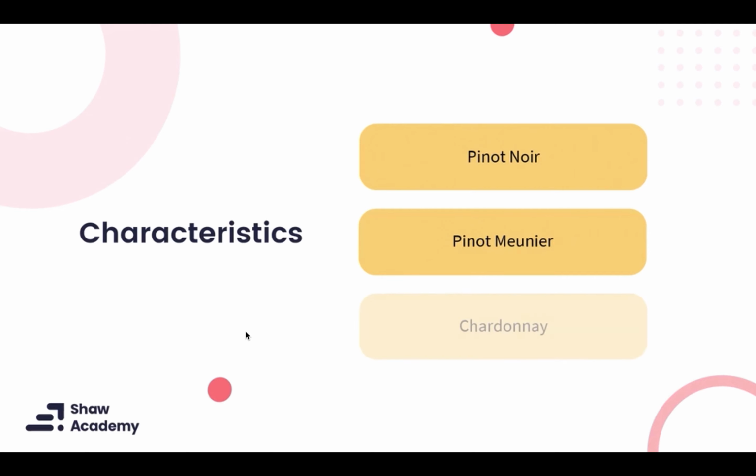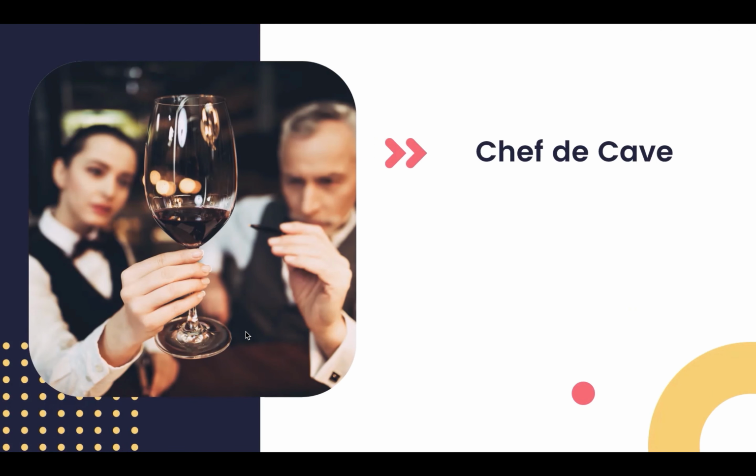Lastly, we have Chardonnay. This variety contributes elegance, length, and finesse, and ages the best of the three varieties. When young, it can bring floral notes to the blend, and depending on the terroir, it can contribute beautiful minerality as well. Before sparkling wine is bottled and undergoes secondary fermentation, the head winemaker, sometimes referred to as the chef de cave, will taste all of the individual components of the base wine and compile the perfect blend.